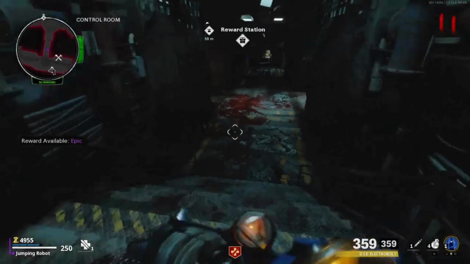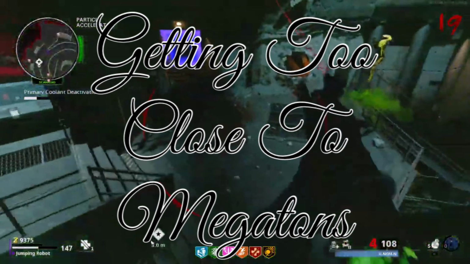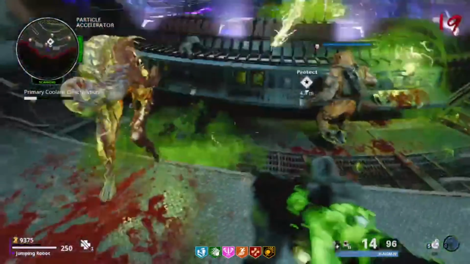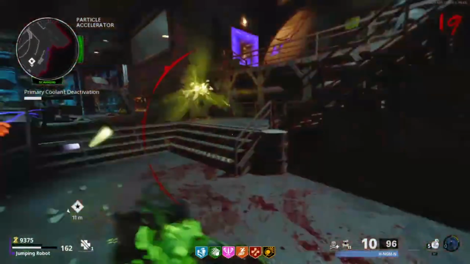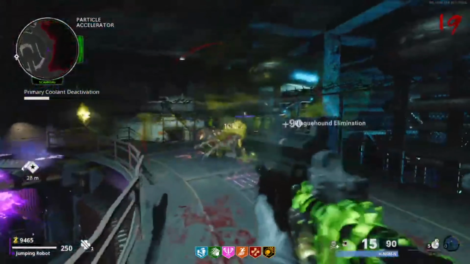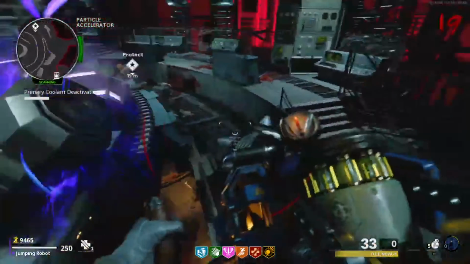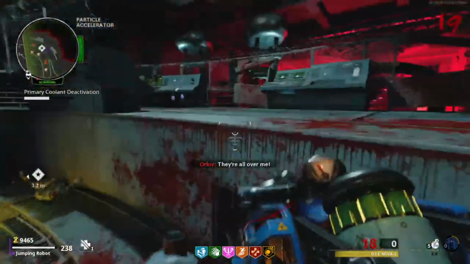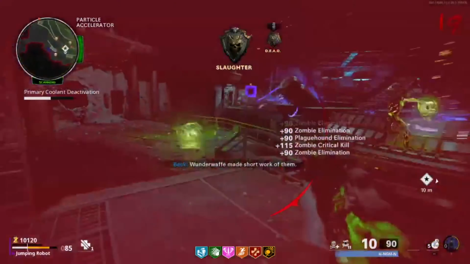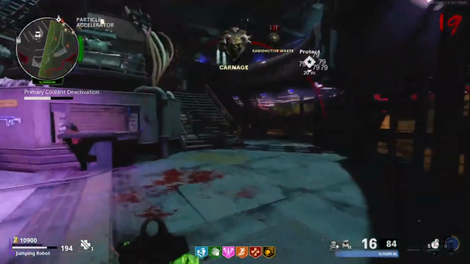Now, in the number 3 spot, we have something that even more advanced players are guilty of, and it's getting too close to the Megaton. If you've played Cold War, you know that the Megatons can smack you halfway across the map in the blink of an eye if you get too close to them, and it's very common, especially in noobs. Like, it does happen at all stages, but it's a lot more common at the noob stage. Now, this can result in death if they smack you into a horde, but most of the time they kind of just smack you into a wall. However, it can result in death, so yeah, it's not too good, and it is pretty common, so that's why it's in the number 3 spot.